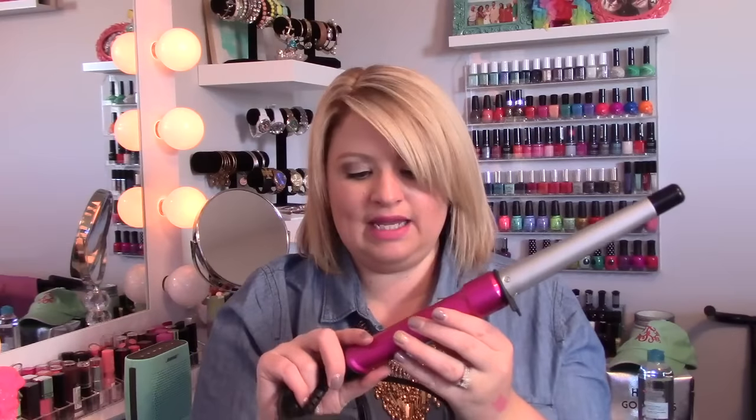The last thing is actually a curling wand. This is something that I purchased several months back at Ulta. This is the Bedhead brand curling wand. I don't have the packaging so I don't know exactly which one it is, but I know it's got the bigger barrel at the end and tapers up. It is hot pink and it says Bedhead TIGI. You may have noticed on Instagram that I posted a few pictures recently where I have curled my hair. I absolutely love being able to curl my hair with it. This wand gives the most beautiful, relaxed, beachy type curls. It was only $40, so if you are in the market for a wand and you're just beginning to use one, I highly recommend this.